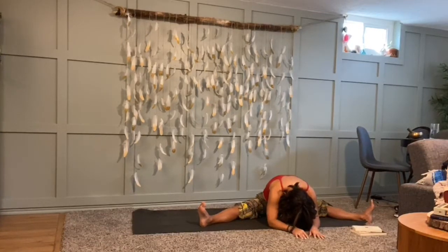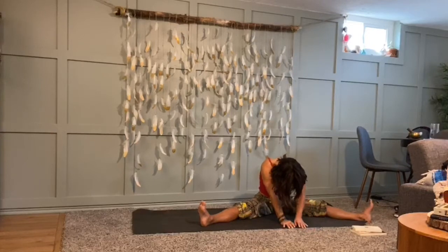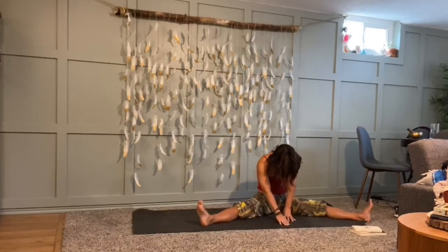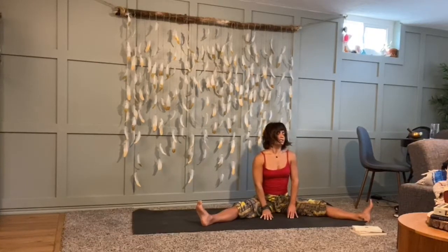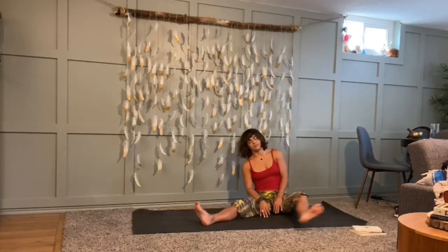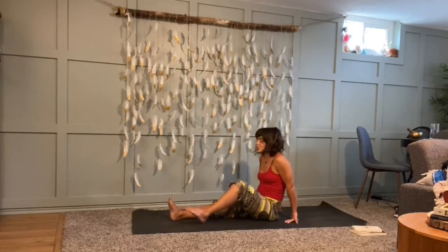And then at the very end of your exhale, you're just going to roll it up, 1 vertebra at a time. Head comes up very last. And if you turn to face the long side of your mat, turn again to face forward. Should feel really nice to bring your legs together.